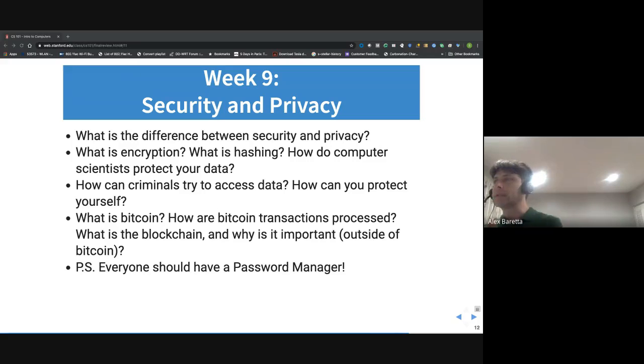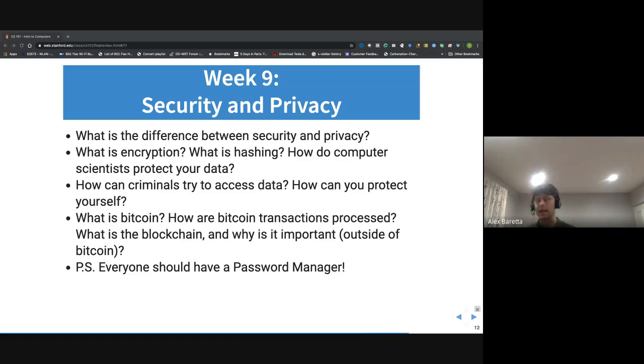What is the difference between security and privacy? Privacy is our desire to keep our personal information to ourselves and not let people who don't need to have access to it illegitimately gain access to our information. That's privacy.